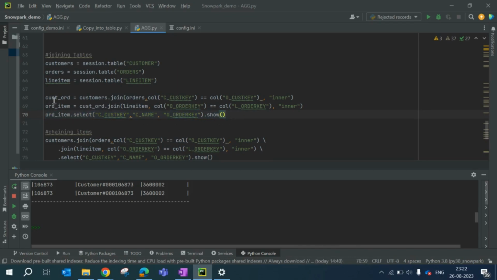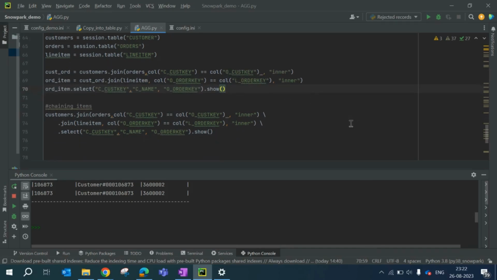So instead of 3 lines of code, we can make it into 1 line by chaining, right? In this, I will be using the first data frame with a join to the second data frame on the basis of what columns and what join type. Then again do a dot join with the third data frame, that is the line item.